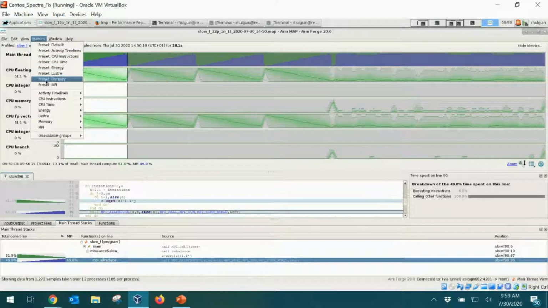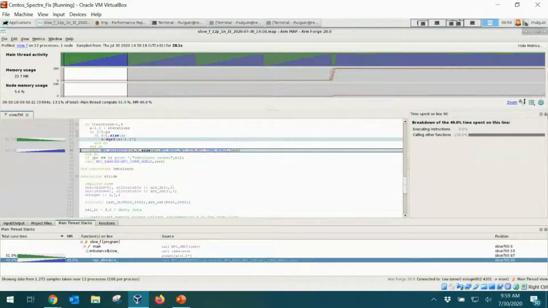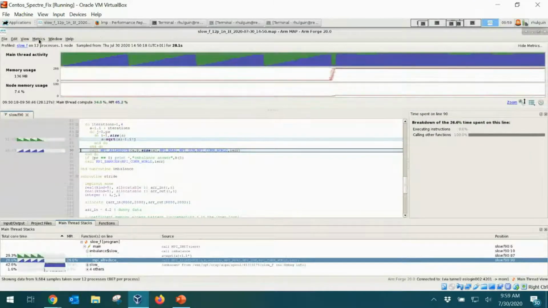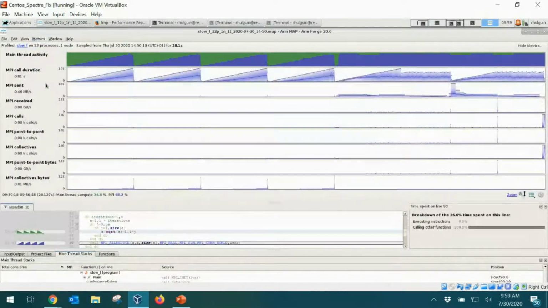All right, and like I said, memory, like we've already seen that, and MPI, just in case there are other MPI bottlenecks. Generating map files is pretty straightforward. The tool itself isn't going to make your code faster.